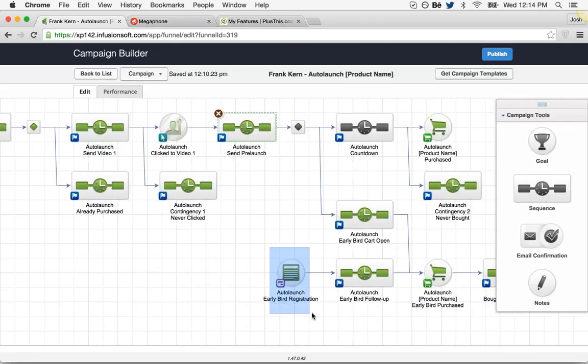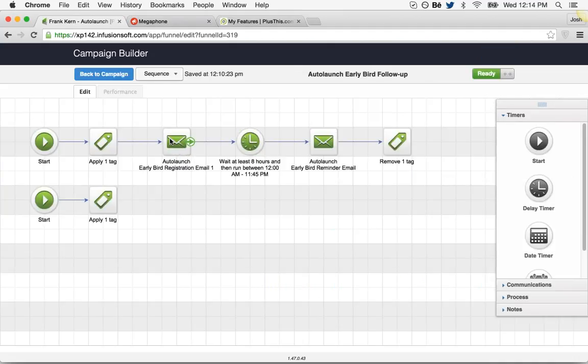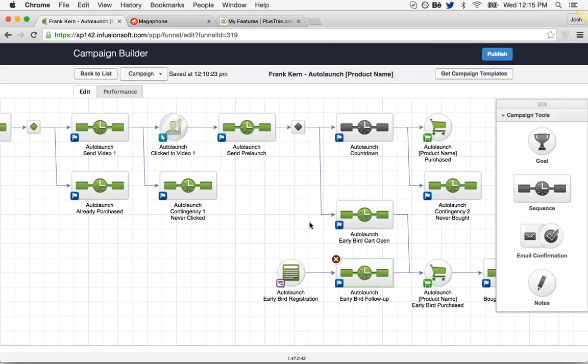which is this form right here. It starts them into the early bird follow-up and actually gives them access, usually right away. So it says, hey, I'm opening the cart right now for the early bird. You can purchase here, and we send them to the order form. A lot of times those people will buy right away because they're a little bit more urgent. They know they want the product.